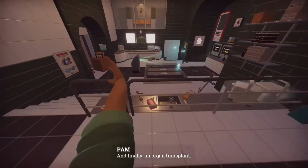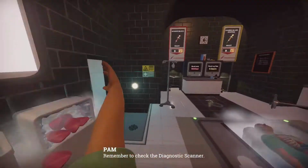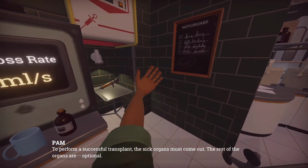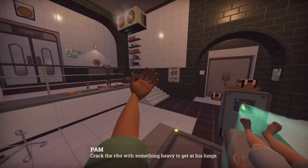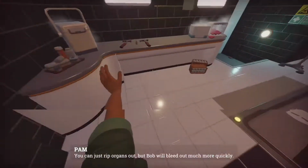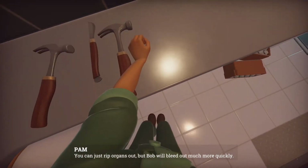And finally, an organ transplant. Remember to check the diagnostic scanner. To perform a successful transplant, the sick organs must come out. The rest of the organs are optional. Crack the ribs with something heavy to get at his lungs. Grab a scalpel and stick it into a lung to remove it. You can just rip organs out, but Bob will bleed out much more quickly.